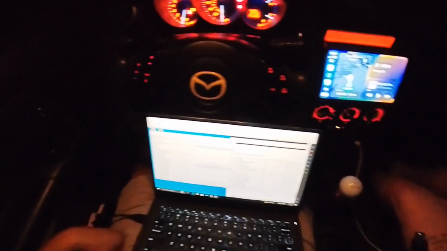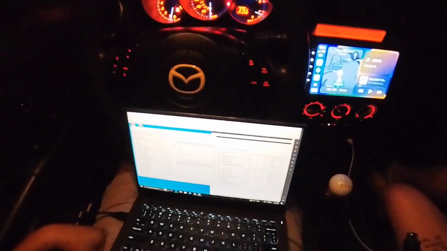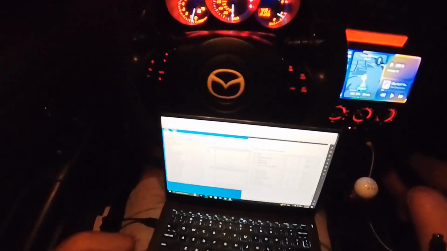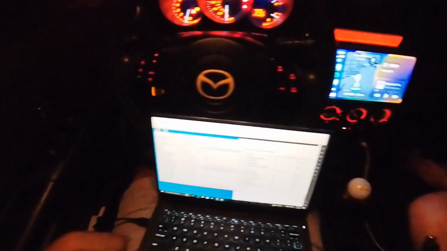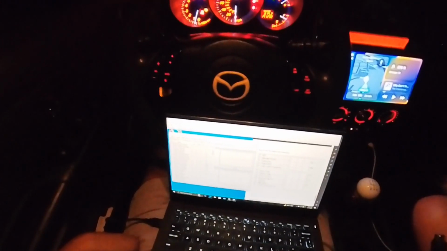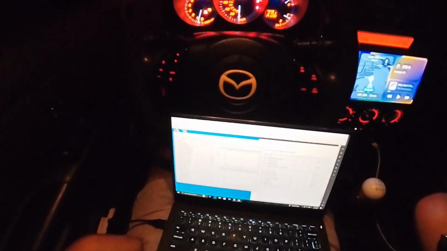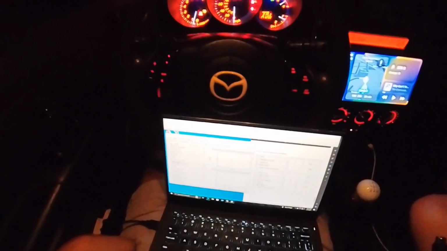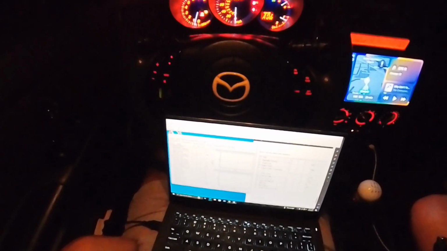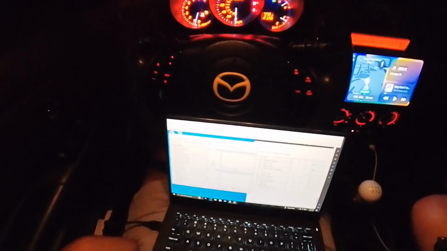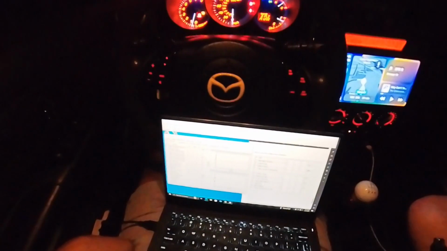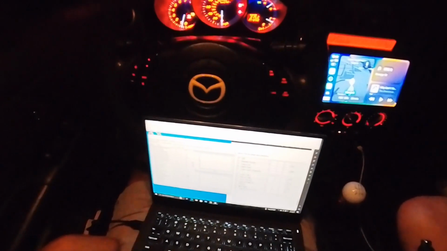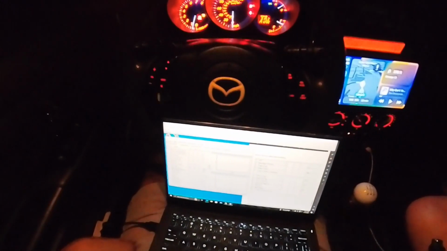Select the following data channels. So, following data channels: L fuel ratio, A fuel ratio, barometric pressure. What is that? Barometric pressure, engine load, engine speed, engine coolant temperature.